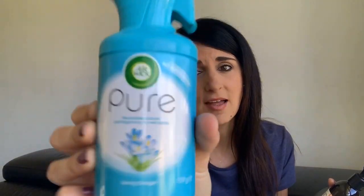The next thing I got is some air fresheners. I got two different ones because they were both on sale. The first is the Air Wick Pure one that we use all the time - the Spring Delight scent - which I keep by the toilet. The second one I went for because it's made with pure essential oils. I'm all about eliminating chemicals and switching to more natural products. This is the grapefruit and lemongrass air freshener and it smells so, so good. I think it was only about three dollars and twenty-five cents - like half price.